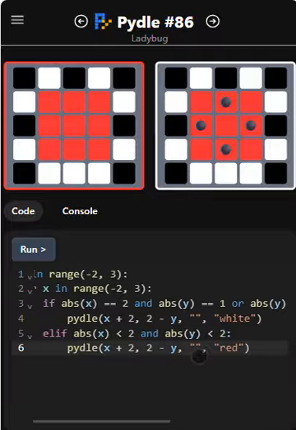Okay, there's the body. Now for the dots. So this works, I've tried this.